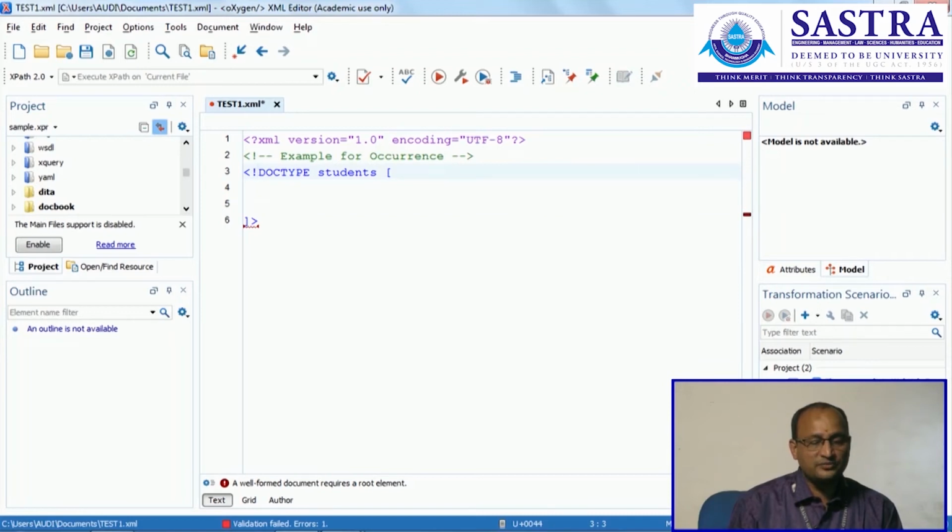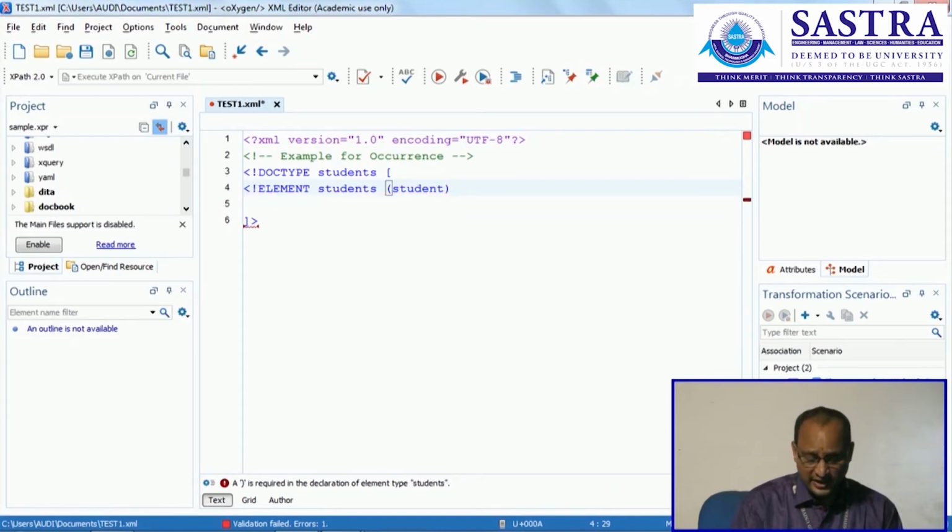Here I have specified doc type students, with an opening square bracket and a closing square bracket. Now I have to specify the element details. Element students, which is having student.